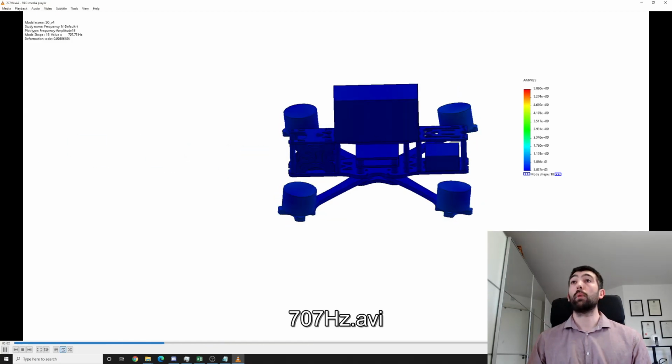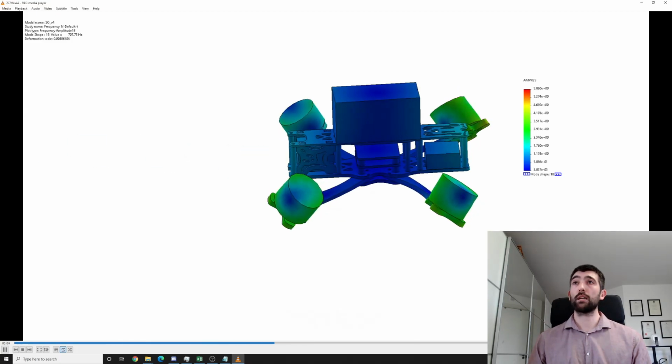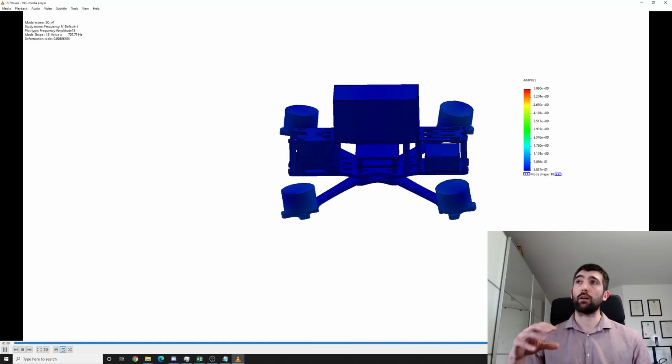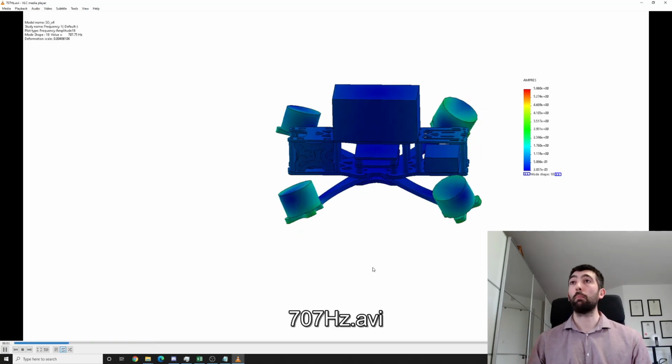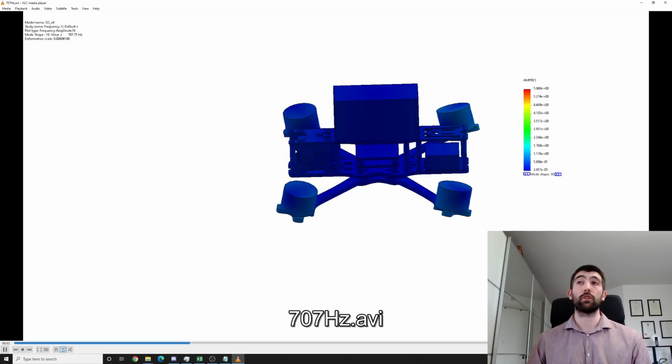Here we have another yaw mode, which we should be concerned about. So you can see here the flight controller is twisting back and forward. The gyro is going to be picking that up and it's going to create hot motors, going to create smoked motors if you don't filter that out.